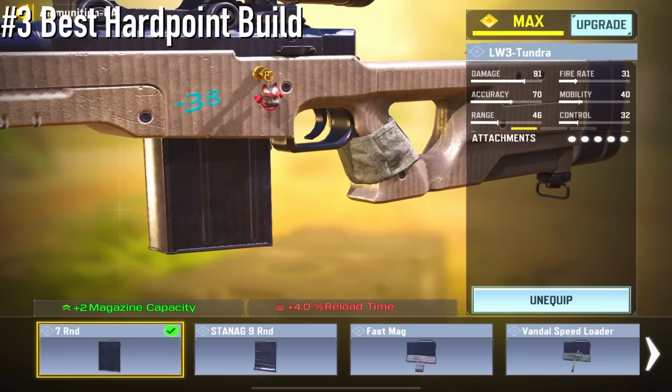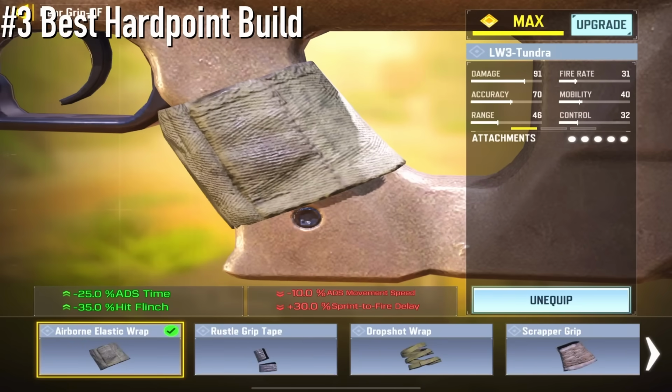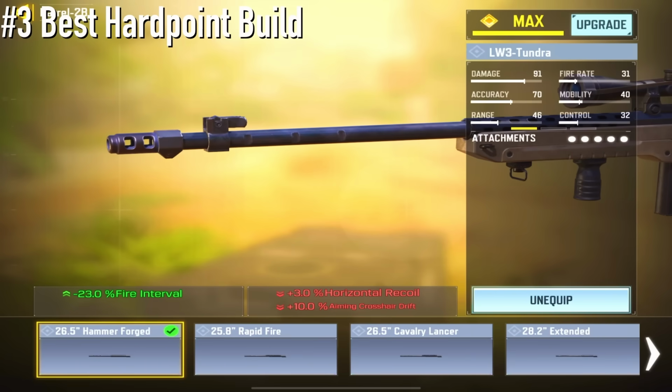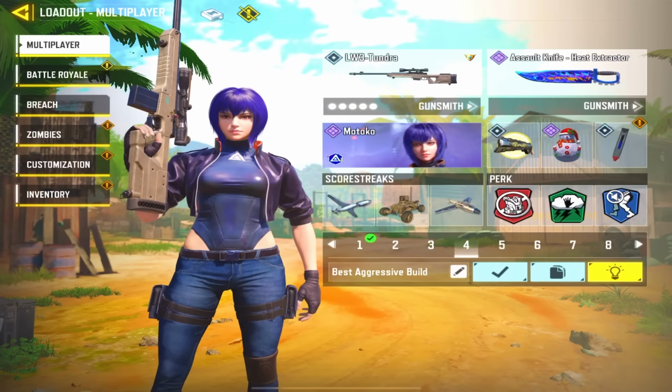And of course, you already know, 7-round mag and the Airborne elastic wrap for this one because of the hit flinch. So just like my pro competitive build, although it has low hit flinch, that reduction still makes a bit of a difference, especially in the comp scene or in the respawn scene where there's a lot of gunfire going around.